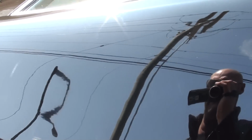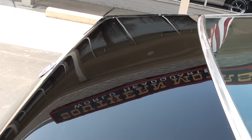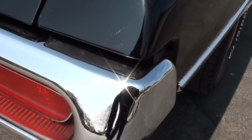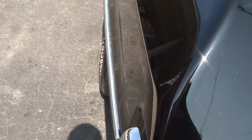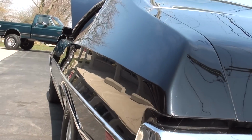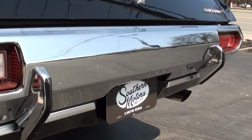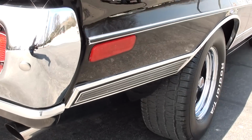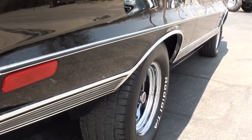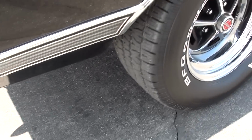I mean, you can see plenty of shine on it. Yeah, I like this car, guys, a lot. Something you don't see every day. This is truly a collector quality car, too. See, that thing's nice and straight down the sides. Love the Magnums on these cars. Pretty car. Car's nice and solid underneath. Very original. Like I say, the car's been well maintained. Trim on the car is nice.